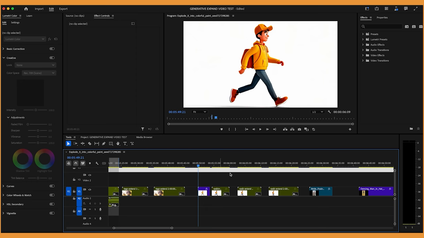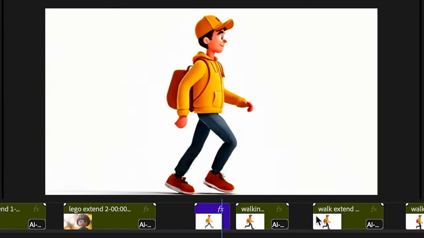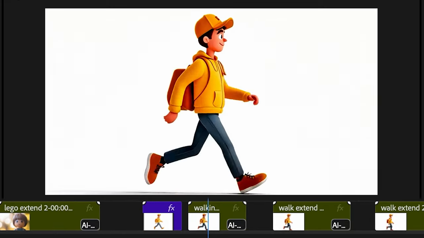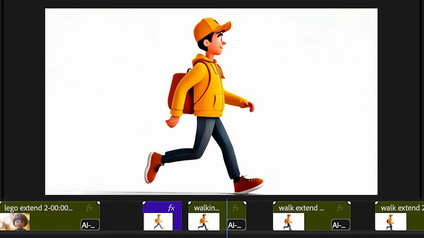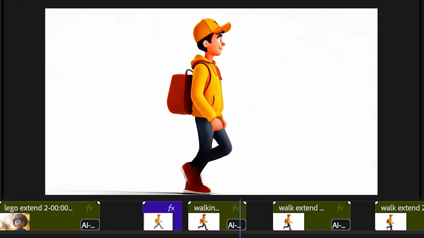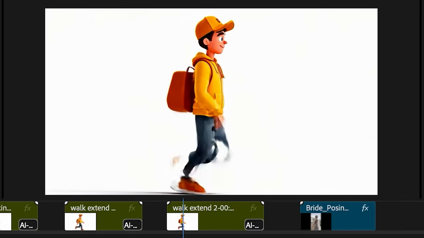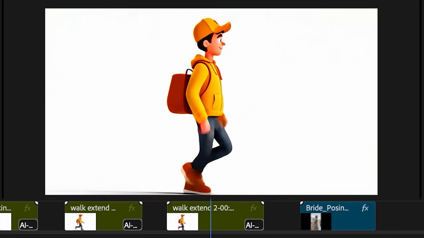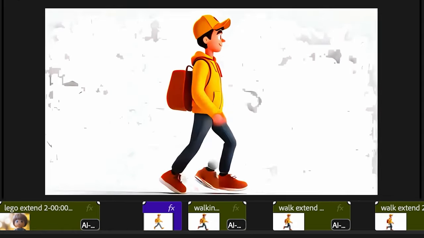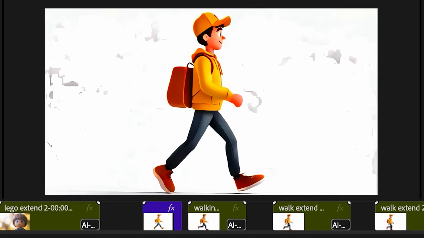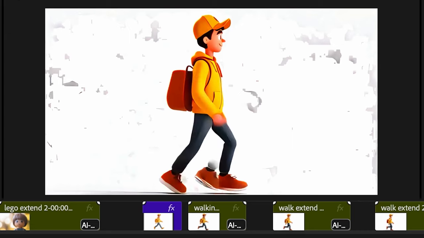And I tried it for this video of a cartoon man walking as well. So this is the original footage, and this is the extended one. It managed to keep the animation of the walking the same on the character. So then again, I extended it a few more times, and it did a pretty good job. But as you'll notice towards the end, it does start to create artifacts in the background, which I think is just a problem when it keeps adding extensions to extensions. It probably breaks down the video a bit too much.